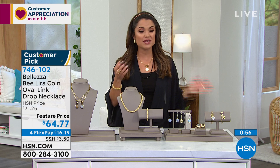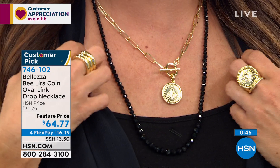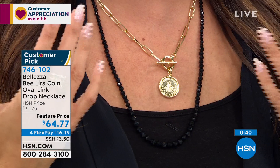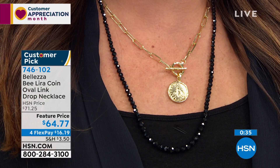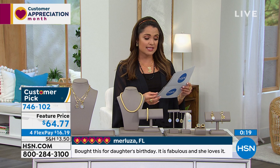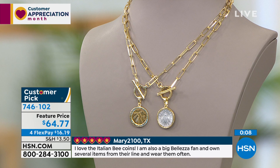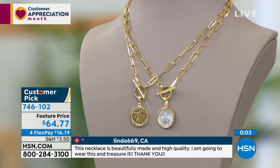Val has the olive branch showing — that symbol of peace — and I've got it with the B showing, so you get a lot of versatility. You can layer it with graduated black spinel necklaces coming up. Nothing looks better than bronze, gold, and black together — very sophisticated. We've got matching rings, earrings, and a bracelet. Reviewers say things like: 'I love the lira coin, it's easy to mix with my white gold.' 'The paper clip design is back and it lays nicely on my neck.' Mona in Texas said it was her first purchase from Baletza and she's so impressed with the quality and unique design.